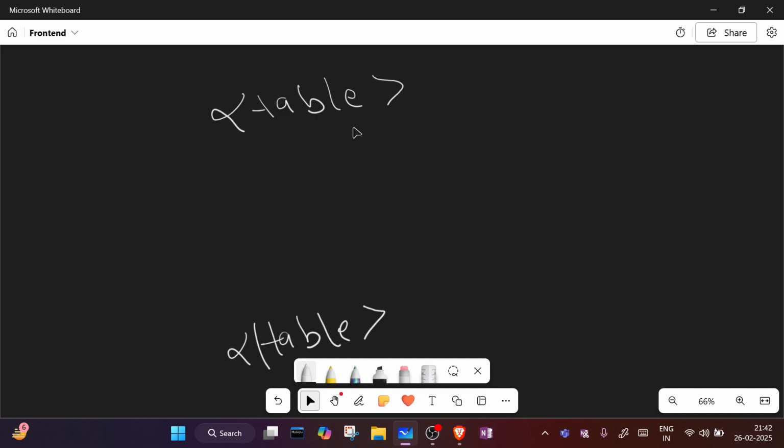So how to create this? Yes, sir. We will write the table tag and the table tag close, because in between table tag open and close we write the table content. After that we will create one row. One row means tr, table row, and this tr will contain the table heading.